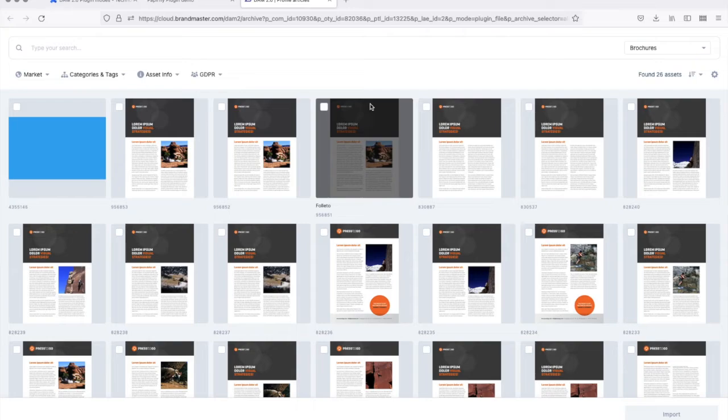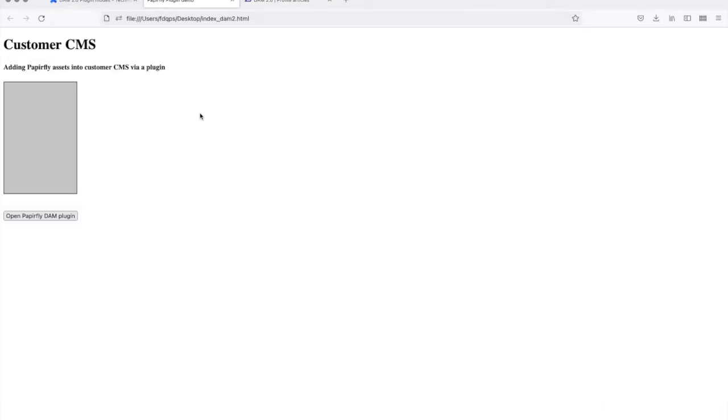Thinking about, for example, having a web CMS or any other system, this would be equivalent to maybe a CI hub for Adobe or Microsoft, but instead for a CMS. It's a way of getting objects from within a DAM into another system in a very, very easy way for customers to implement. So that's basically what I want to show you.